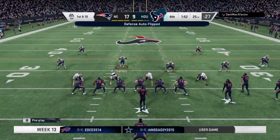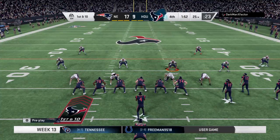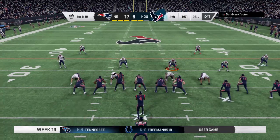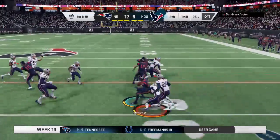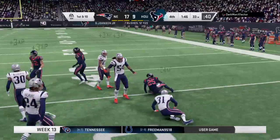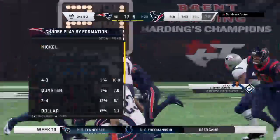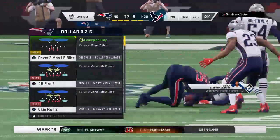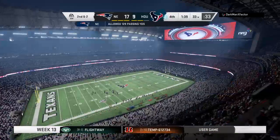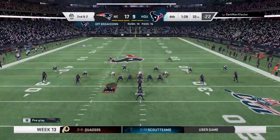Houston's offense already at the line, set to get going. And last time they got 3 points, but it was a chip shot field goal. And when you go to the sideline after a chip shot field goal, maybe the offense not too happy. It's a balancing act, isn't it? Because you're exactly right. They're none too pleased that they didn't punch it in for 6 points. But they also have to remember they did put points on the board. 3 points is 3 points. And in this league, you take points when you can get them. Not easily done. Here's a 2nd and 2 now from the 33.